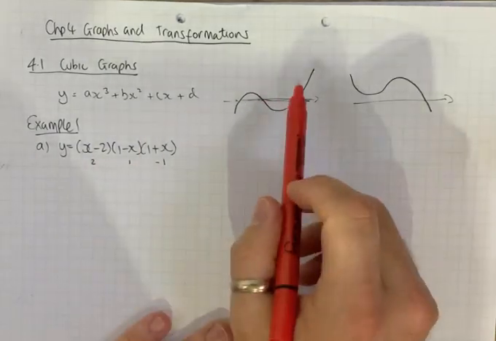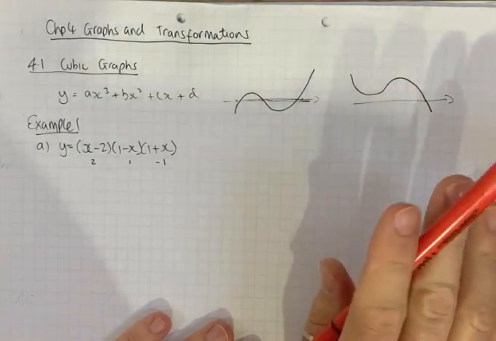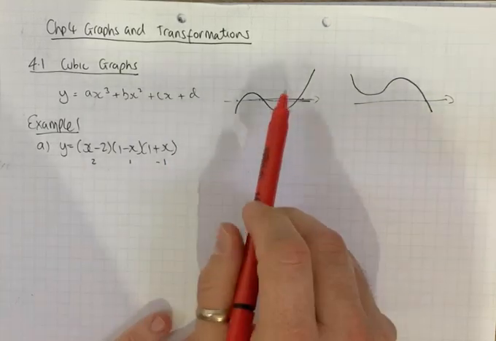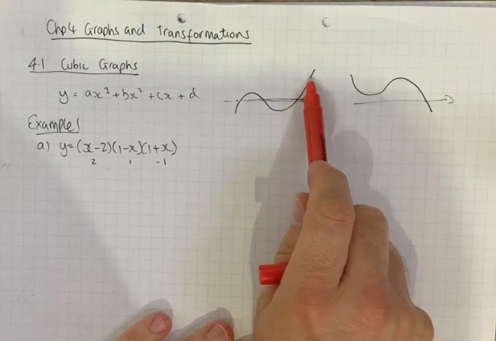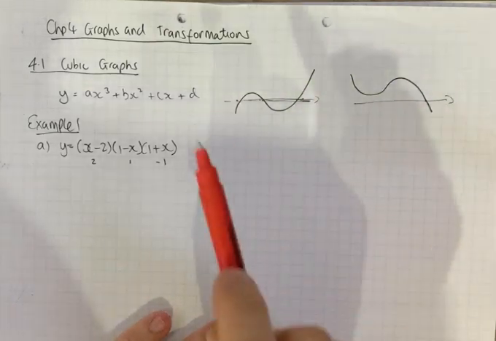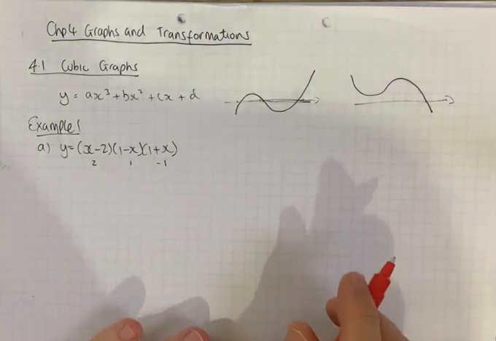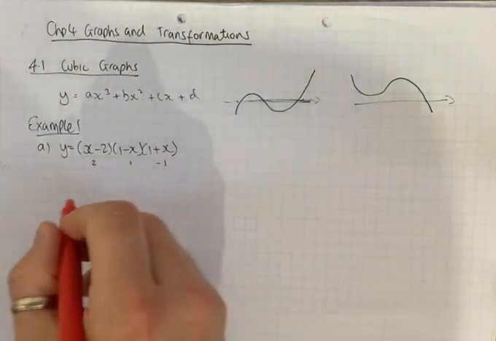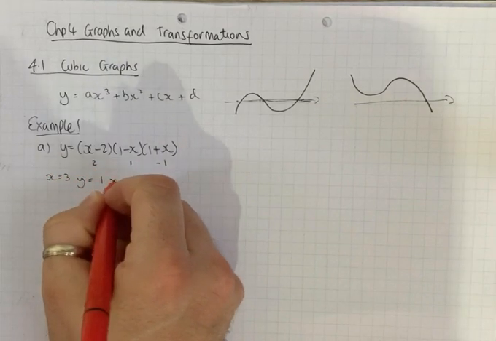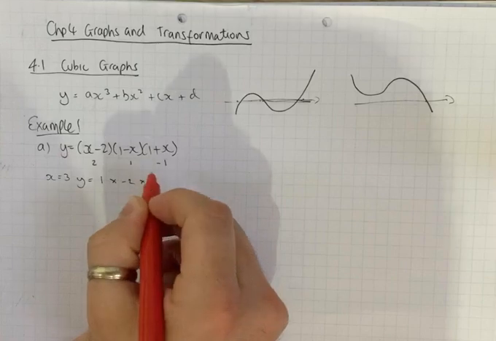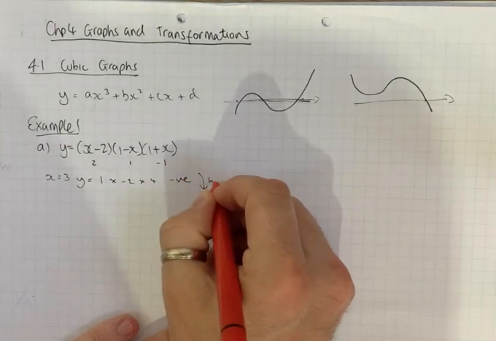But what we now need to work out is, is it going to go up to heaven, or is it going to go to hell? You can do that in a number of ways. Firstly, if it's minus 1, 1, 2, we can see what's happening at 3. So is 3 positive, or is 3 negative, and then we'll be able to tell. Or we can substitute in positive infinity. So I'll show you both methods just quickly. Firstly, if x equals 3, y equals 1 times minus 2 times 4. I don't need to know the value, I just need to know the fact it's negative, so it is going to go to hell.